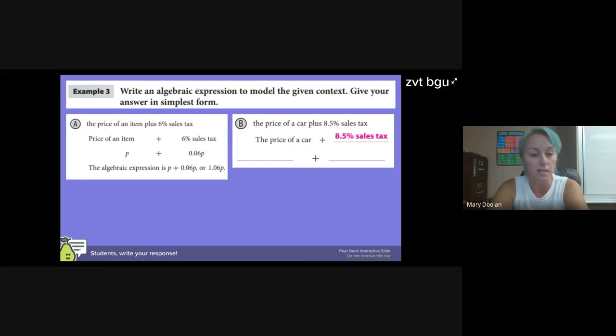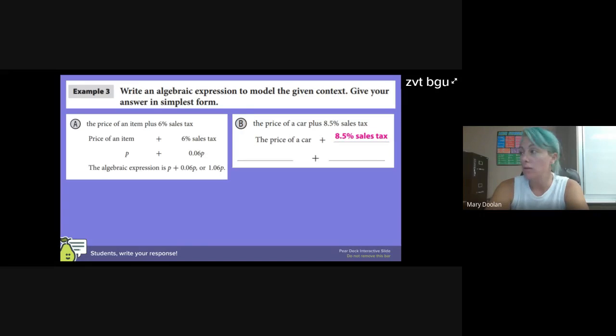They're being multiplied together. So our expression then becomes P plus 0.06 times P, or because those are like terms, I can add the two terms together. And when you don't see a coefficient in front of a variable, there's an invisible one. So it's actually 1P plus 6/100 P, or 1 and 6/100 P.